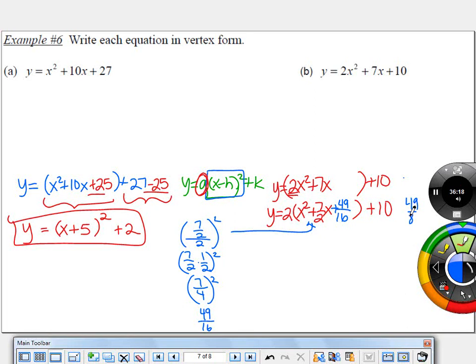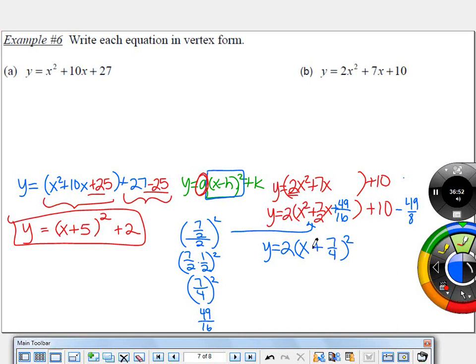I added it, and this is on the same side, so if I want to undo what I've done, I'm going to subtract it here. Okay. All right, and then I just have to write it in the correct package, meaning this stuff is supposed to be a perfect square now, and I got to deal with adding together those constants at the end. So remember how to quickly factor it. If you've done your perfect square operations correctly, we have an x. What squared makes 49 over 16? 7 over 4. We want the middle terms to be positive, so there should be a plus.